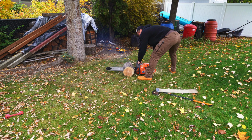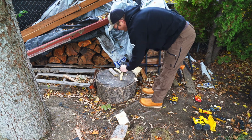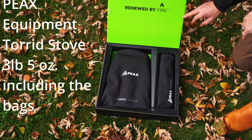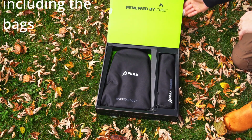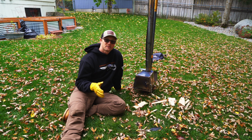Today I'm going to go over my process for burning in a brand new backpacking stove. This is the new Torrid hot tent stove from Peax, renewed by fire. If you haven't ever used a hot tent in the backcountry, it is a game changer for those late season hunts when it is cold, wet, and nasty out.